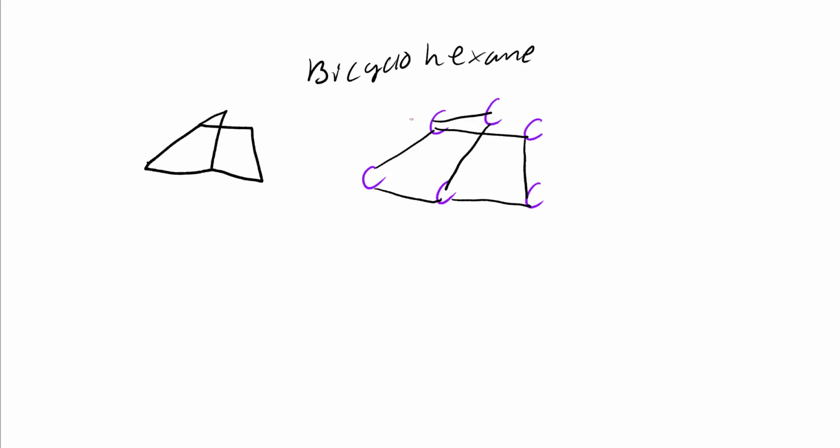Now we're going to count from the largest chain, and we're going to start at a bridgehead. So where am I going to start? Am I going to start 1, 2, and 3? Well, maybe, but what about 1, 2, 3, and 4? You see? 4, 5, and then the last one, 6. Right, so we start at the longest chain, which was from left to right. So 1, 2, 3, 4, 5, 6.